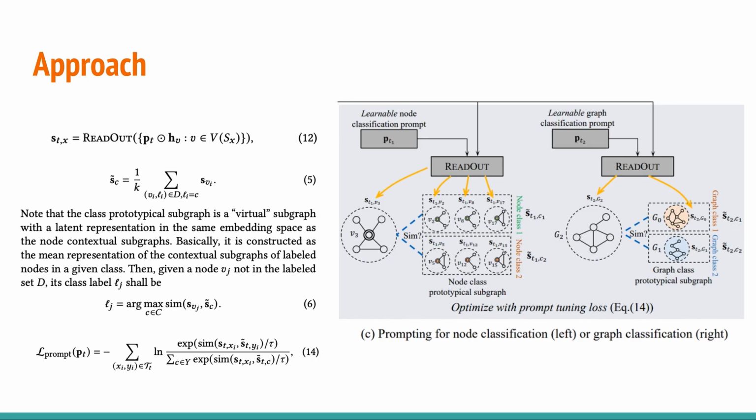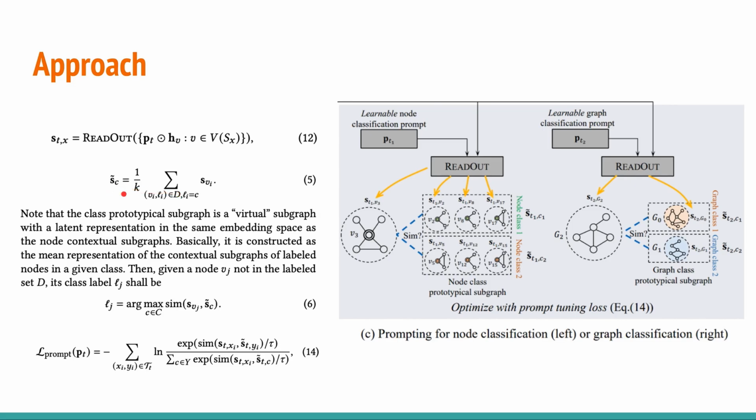Next, we move on to the prompt training part. After obtaining the output from the graph neural network encoder, we get a prompt value that matches the size of the encoder output. Then we perform element-wise multiplication of these two values. In this process, we select k samples from each category. For example, if we take two categories with 3 samples each, we input 3 labeled graph data and compute the average for these 3 samples.